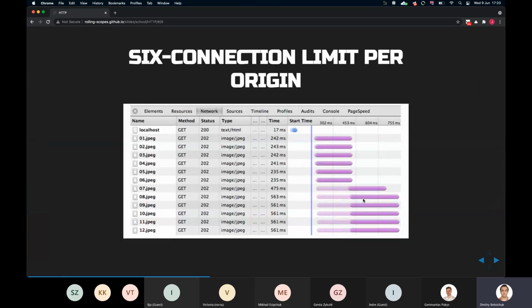But we move on. There are some limitations that apply to the HTTP protocol. One of them is a 6 connection limit per origin, which means that we can actually initiate lots of parallel requests to improve our timing, because they all take some considerable amount of time, but still, if we make them consecutively, that will take even more time, so we're parallelizing the whole thing. So there are some limitations to that, so that the servers that work with that protocol and the underlying infrastructure and the OSI model could handle the whole thing.